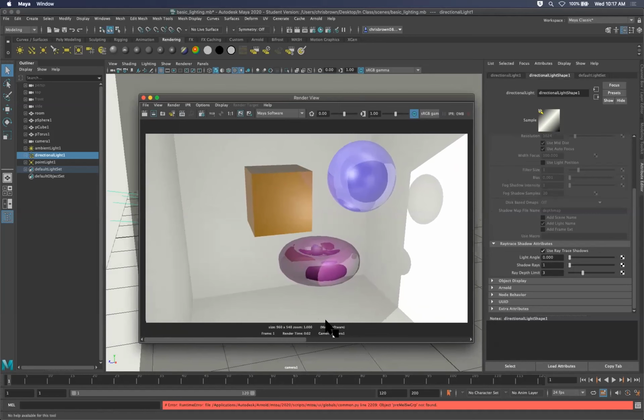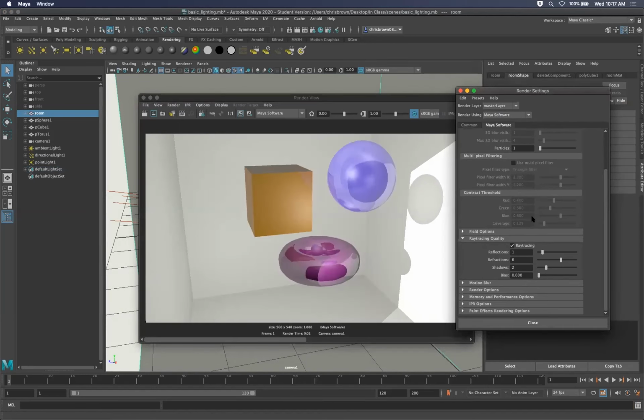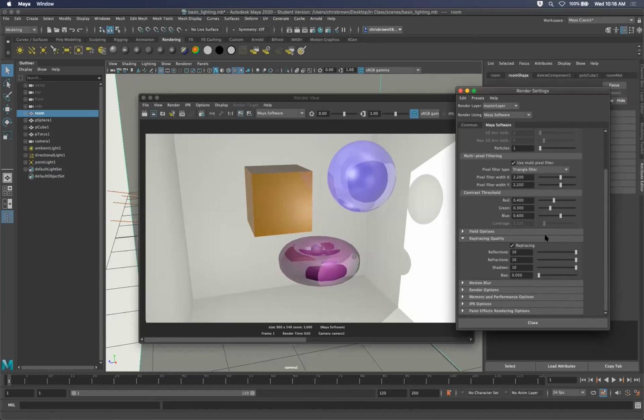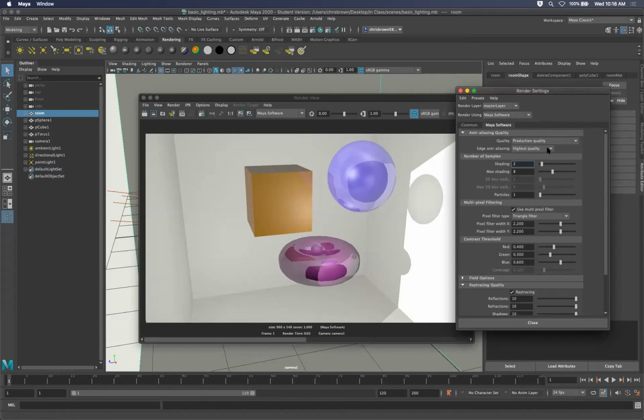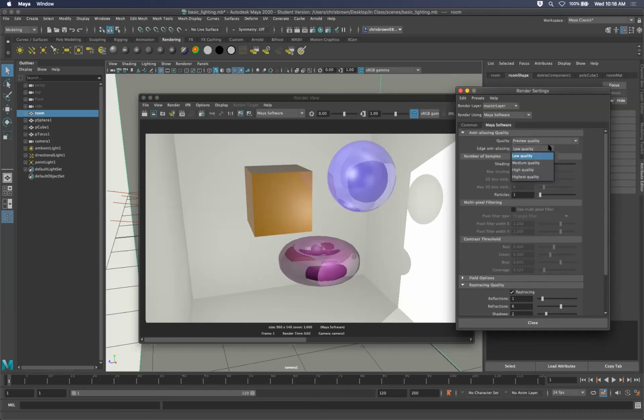So now I'm going to open up my render settings and set the quality. Under the main quality one where it says preview, I'm going to go all the way up to production. We don't need 3D motion blur production or contrast sensitive production. We'll just go to production quality, and that's going to ramp up a lot of these features. Let me check the difference in ray tracing. When I have preview quality, you can see ray tracing is 1, 6, and 2 for reflections, refractions, and shadows. And this is a game of dialing up and down for quality versus render time.